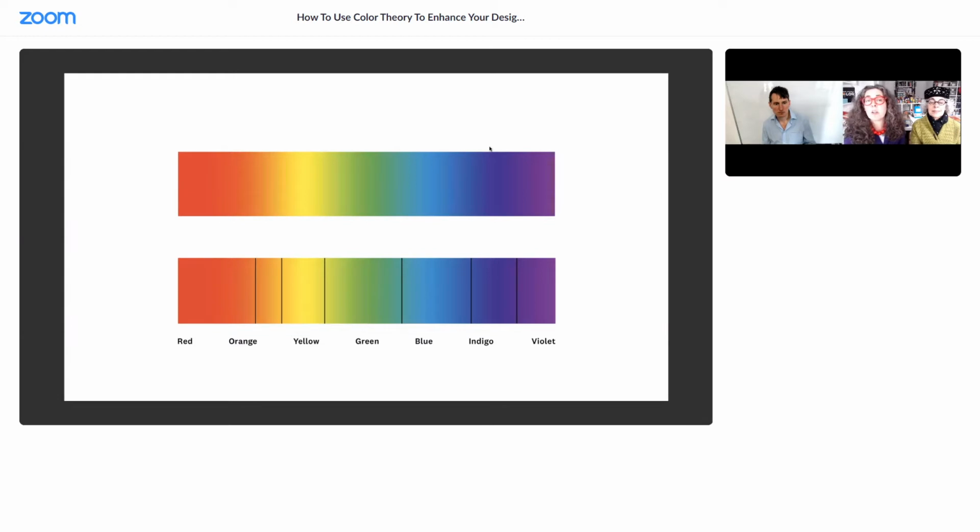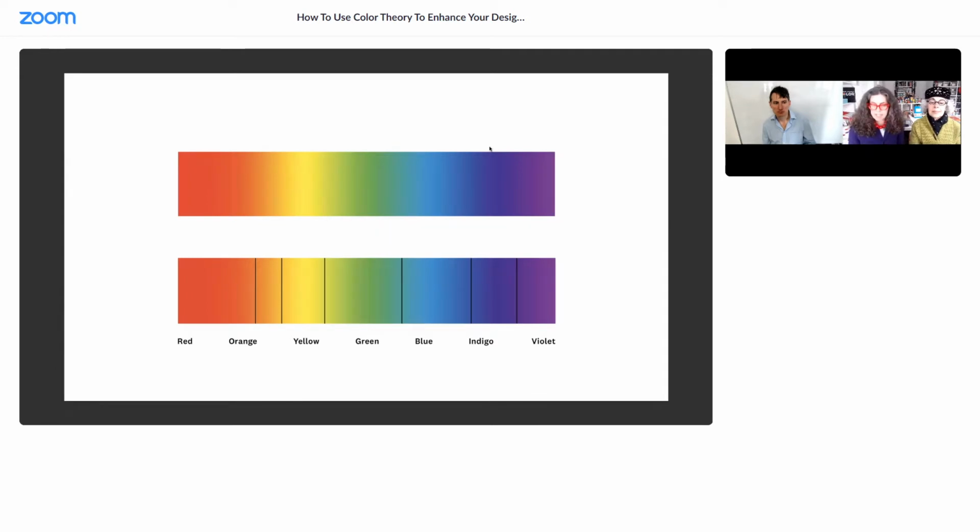The second is our cultural response. For example, in the West, blue is by far and away the favorite color and yellow the least favorite color. But if you move to the East, yellow climbs to the top of the charts. And these differences have to do with different cultural associations with various colors.